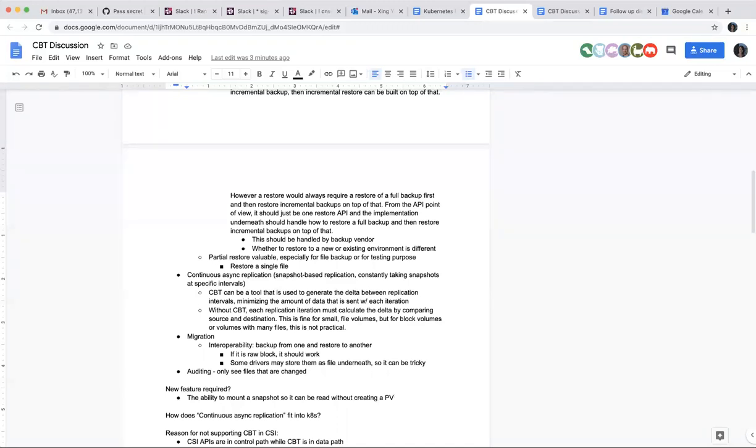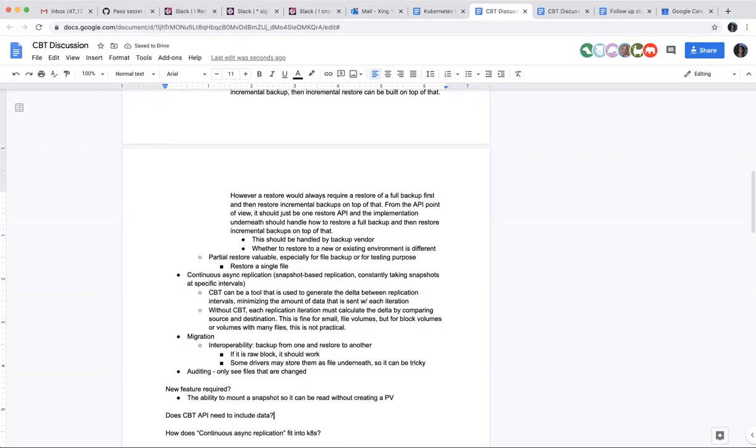The common API currently provided by all the storage vendors that I looked at, the CBT does not contain the data. It only contains the description of the change, like what blocks had changed, and so forth. It does not include data. Whether it is possible to do that, I think it's totally possible that we can enhance it to contain the data. My concern with including the data is that data interfaces have to be way more performant than metadata interfaces, and I don't know if we want to design an interface that's actually moving a lot of data around that's based on gRPC, because that might just be a bad way to do it.